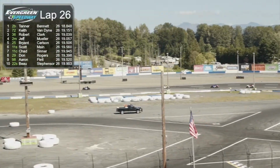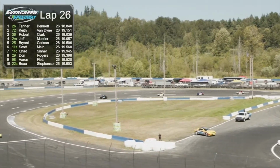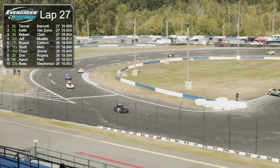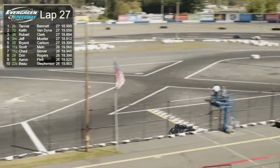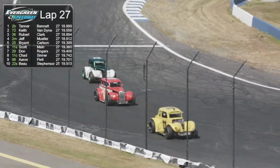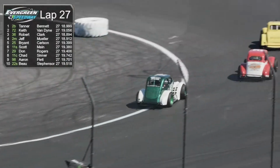Yeah, with just about 3 more laps to go, Bennett at this point is going, give me that white flag. I want to see that white flag. There's a big scoreboard, and you can see the laps. I'm not sure he has enough time to look over and actually process what lap it is. But as a race car driver, you start figuring out approximately where you are in the event. And I know Bennett's going, give me that white flag. Let's get this baby in the books.